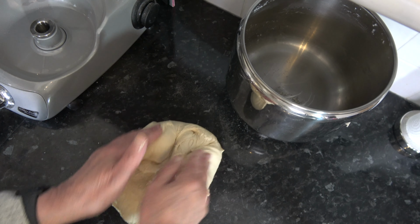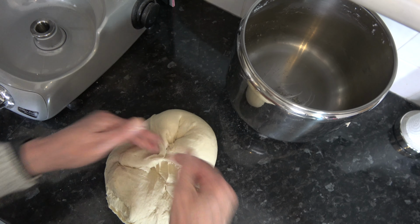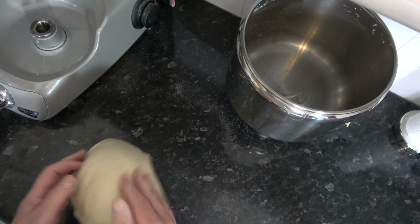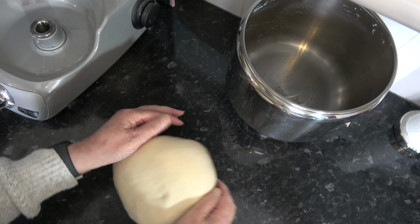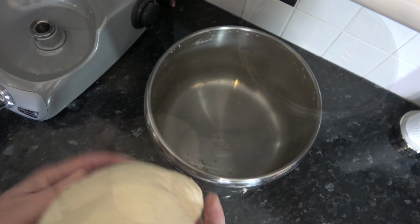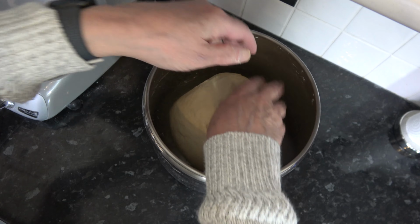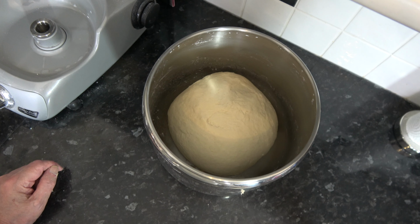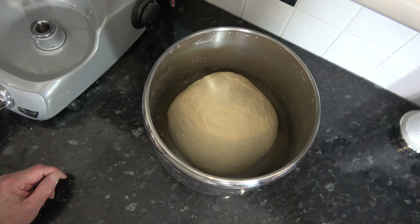So I'm going to form it into a ball, and I'm going to cover it with my lid, and I'm going to leave it to double in size. You can grease a bowl and turn your dough over in the lightly greased bowl, and then cover that and allow it to double in size.